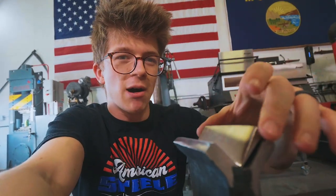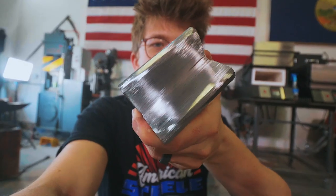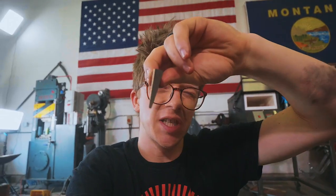Alrighty, so these are our parts. One piece of W1, thank you for grinding that, Will. One piece of mild steel, hot split down the middle. The next step is as follows. Mild steel piece is going in the forge. We're gonna close it up to the point that we can force into it our W1 high carbon piece. We'll heat both up and forge weld them together. Hopefully this goes well. Hopefully we don't spit out that tapered piece of steel. It feels like that's exactly what would happen. Hopefully it sticks and it's just easy peasy lemon squeezy. We got ourselves a boarding axe. Let's go to the fire.